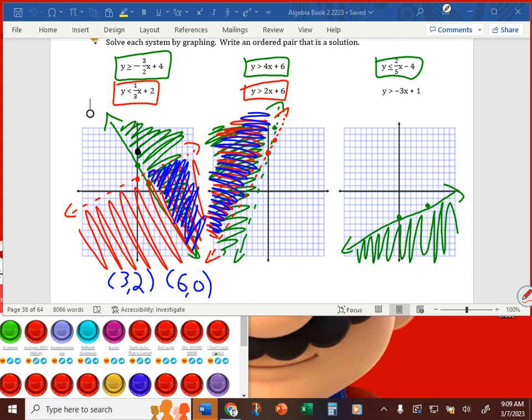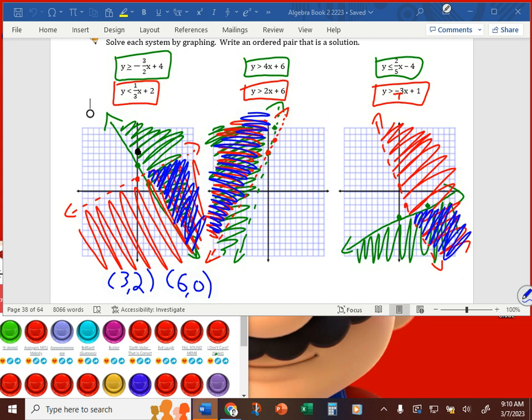The second one, which we'll do in red, has a y-intercept of +1, so on the y-axis, +1. Our slope is -3, which remember is -3/1, so down 3 over 1. There's our second point. This one's going to be a dashed line, dotted line coming through here. And we are shading above the y-intercept, which is this entire section here. But what we care about is where these shaded regions overlap, I'll put that in blue, and that is this pocket down in the bottom right corner of the coordinate plane.